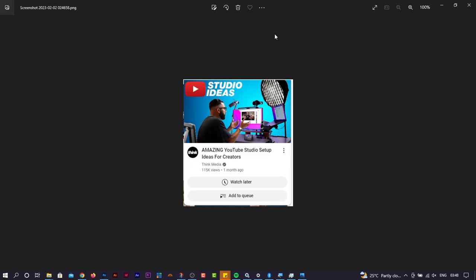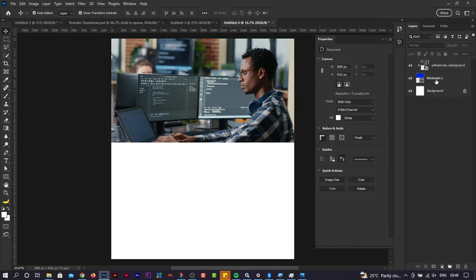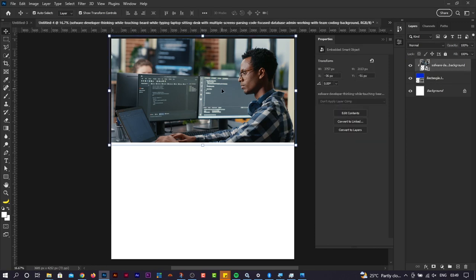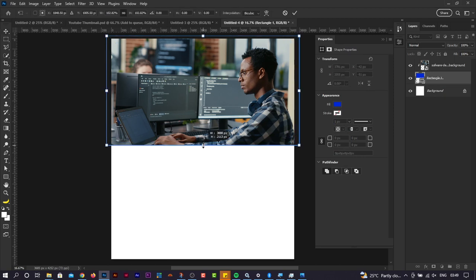So let's go back to what we are trying to build. I think we should increase the size of the shape a little bit. Since we cannot select the shape from here, we get our move tool and click on this. What we are selecting is the picture, not the shape. So how do you select the shape? Just click on the shape layer itself here, and you now see the handles appear because of our show transform. So you can increase it a little bit like this.